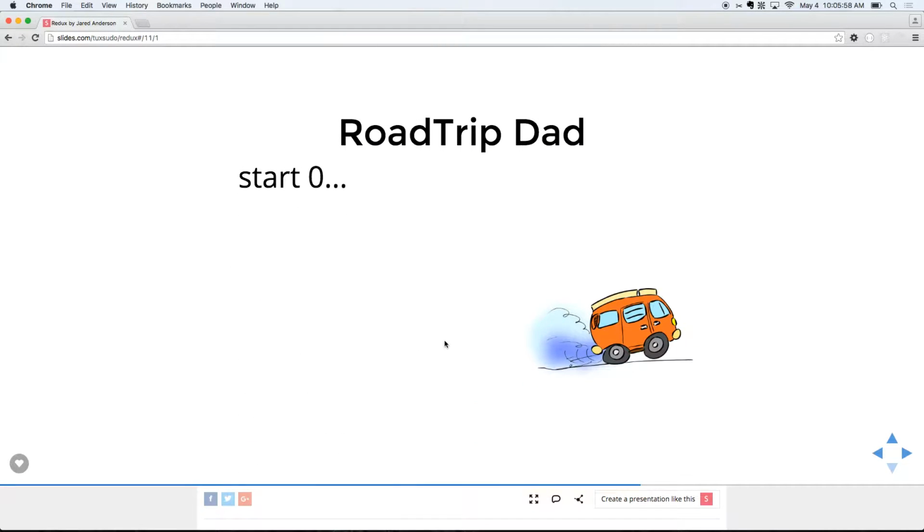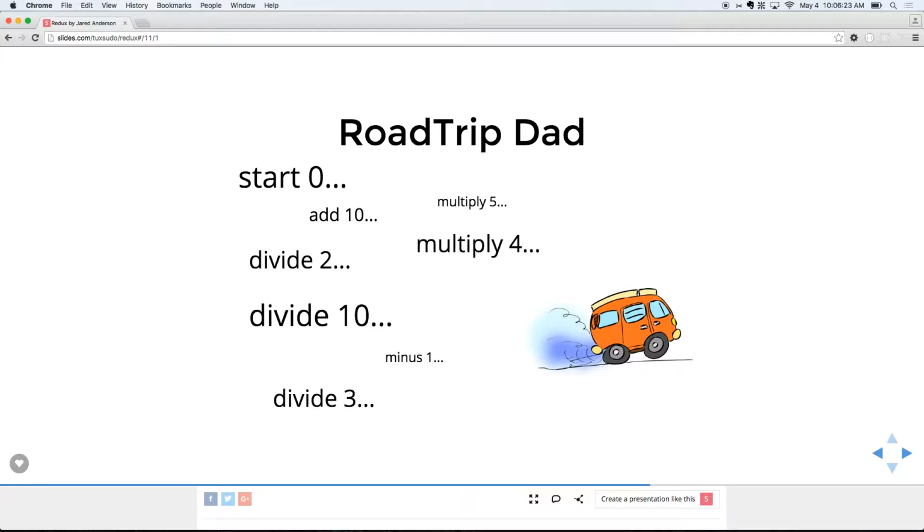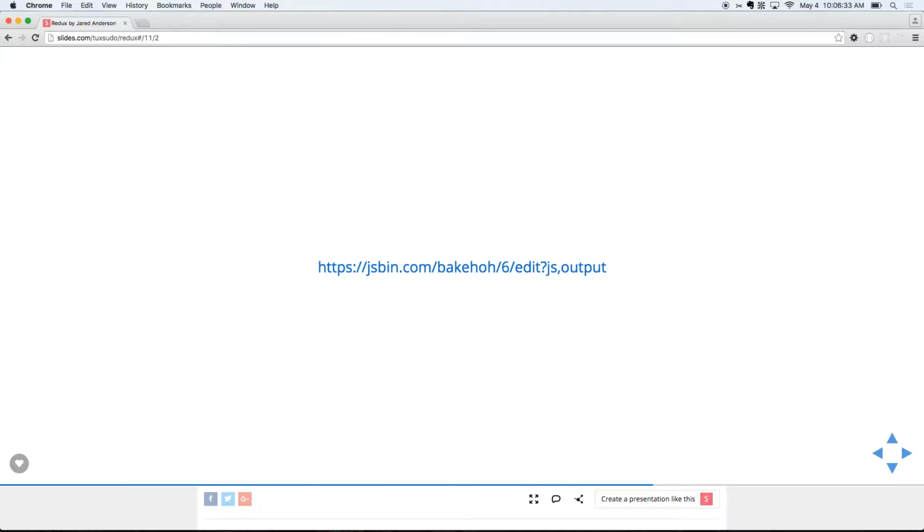All right, who does this on a long road trip with their kids, where you're trying to keep them from going insane? My dad used this too, and it drove me insane. Start at 0, and then he'd wait like 5 seconds, add 10, divide by 2, multiply by 5. He's basically using all the kids as a little state machine. And I'm pretty sure he didn't know the answer. He's like, good. And at the very end, what do we have? 3. Who said that? Cheater. All right, yes? By following instructions, I cheated. I'm just teasing.